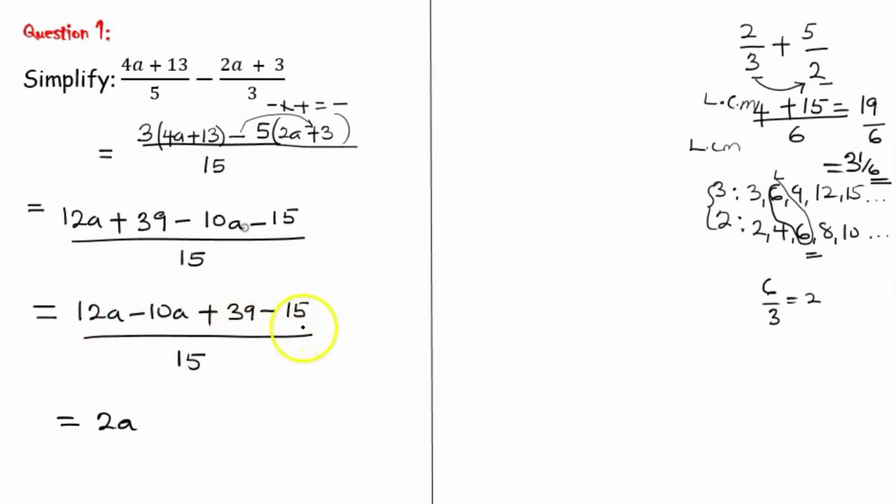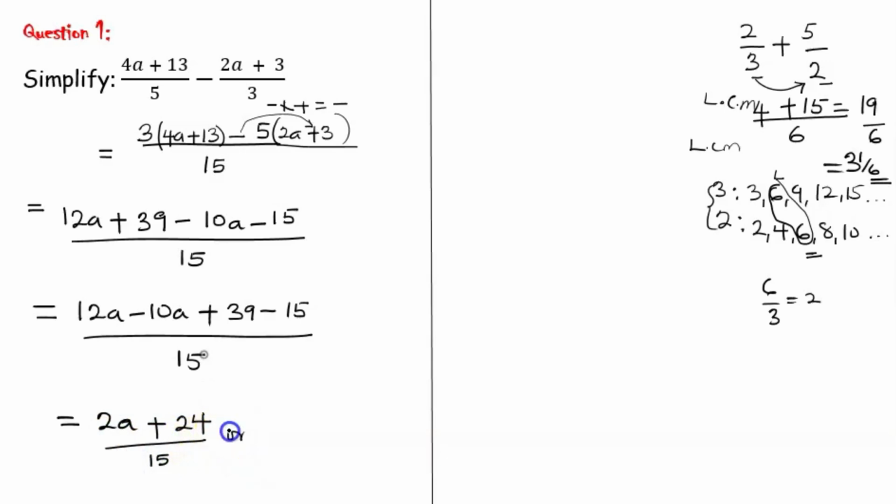So plus 39 minus 15. Just like the illustration we normally give: your positive means you have money, negative means you are owing. So you have 39, you are owing 15. When you pay your 15, how much are you going to be left with? Of course, that will be positive. If you take that from that, that's going to be 24. So we have 24 divided by 15.